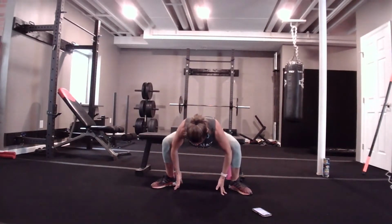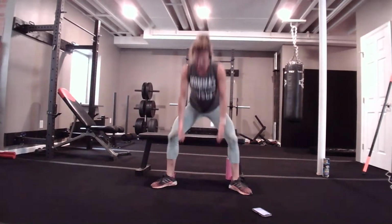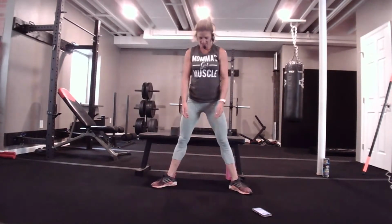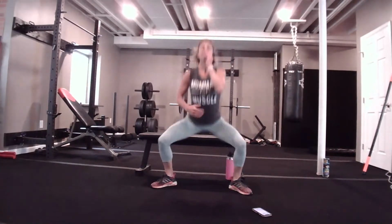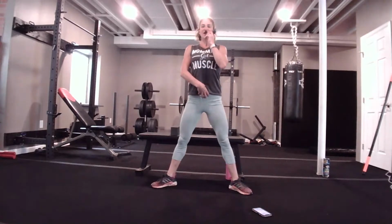Just make sure when you go down, ladies, I should not see the tops of your heads. So if you're squatting like this and you're seeing the top of my head, fake it. Come on, I want your chest tall. Show me your face. Show me how happy you are that you have two more minutes left of these. Oh, shoot. I shouldn't have said that. Come on.